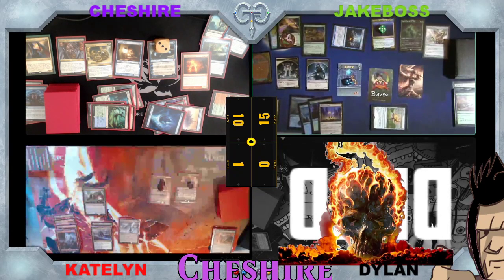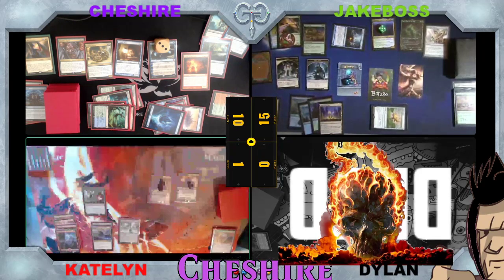So, Katelyn, if you were interested in Chesh dying, I might be able to help with that a little bit. Yeah? In much the same way that I did our friend Dylan here. Hmm. And it seems you kind of have an instant speed solution to me. Probably. I wish I did. But at the moment, no. I have sorcery speed solutions to you, but that doesn't really help.